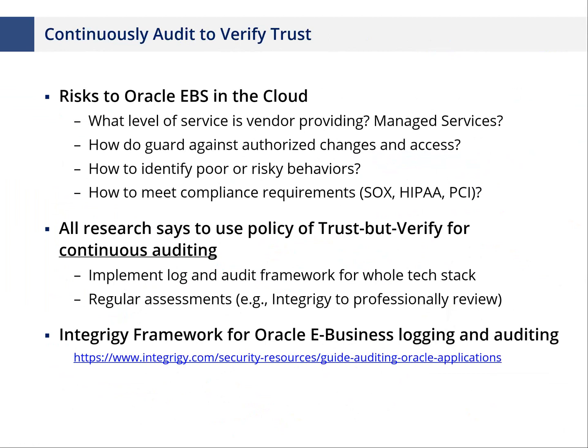We believe you should be doing this both on-premise and in the cloud, but when you're moving to the cloud, especially if you're doing some of the managed services, it becomes very important so you understand what's happening, who's connecting where, you've got that data, especially trying to meet compliance requirements. So for SOX, you need to know all changes happening in the environment. Are those approved and appropriate? If you're running PCI, you need to know who's accessing what at what time. It's a very strict compliance around that.